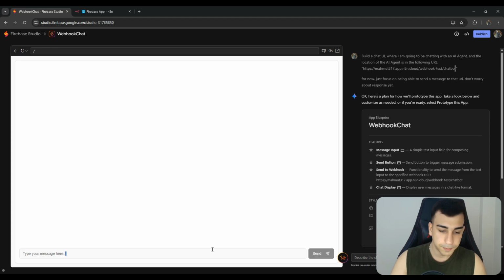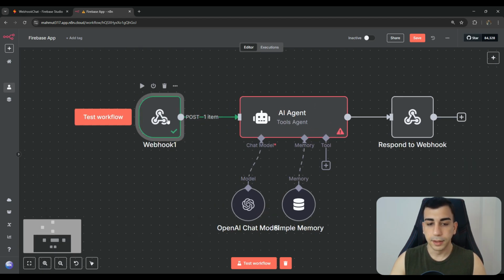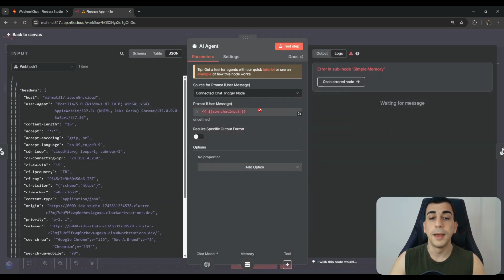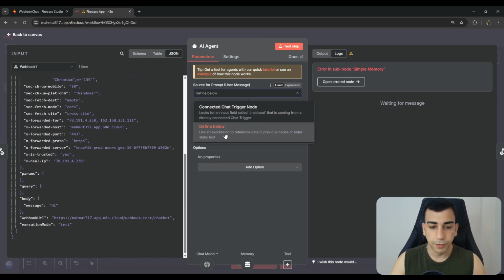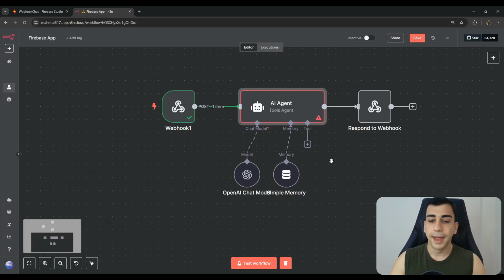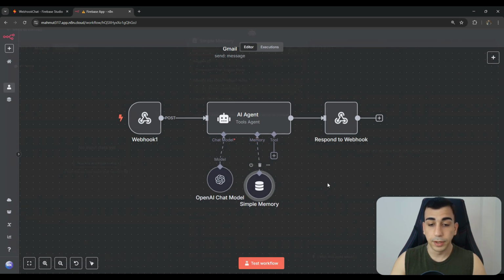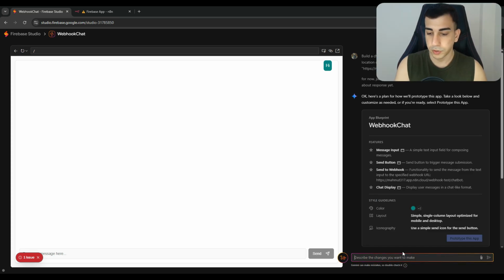I'm going to say hi. And when we do that, we are going to get it passed to this webhook. You can see that it did. The body currently includes the message field, and this message field is what we are going to be passing to our agent. So I'm going to click on select, pick define below, and then pass in the message directly to our agent. Now, remember, we also need to set up this session ID. So let's also let our agent know about that.